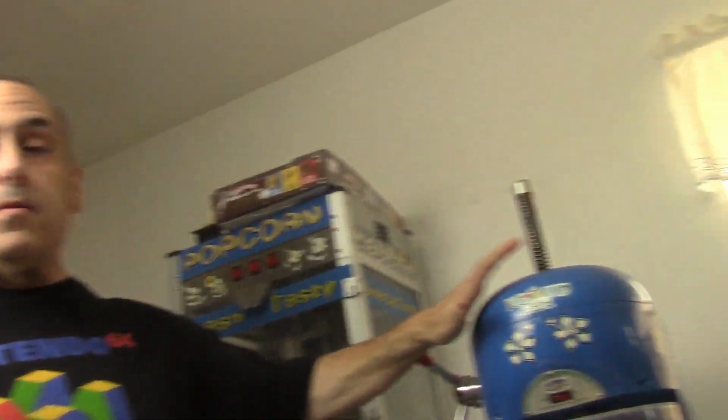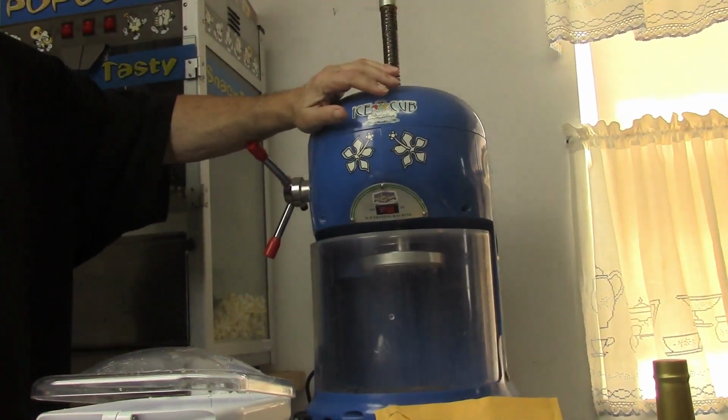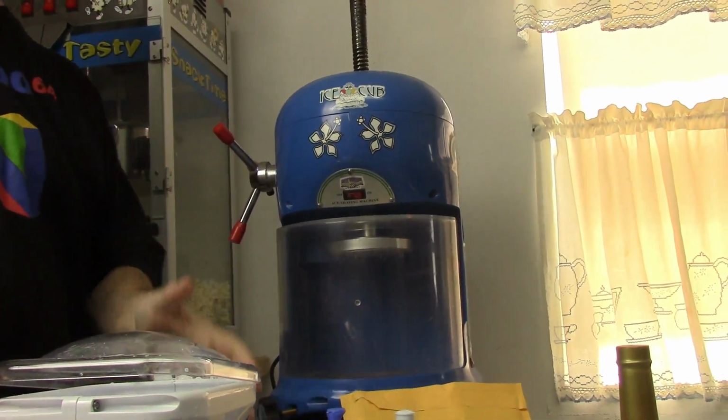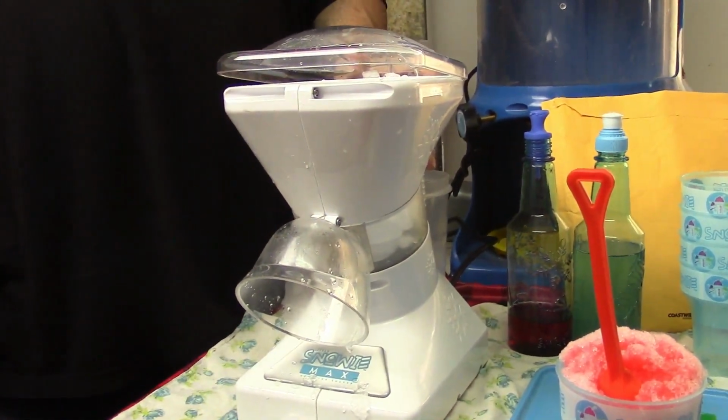You're gonna have a blast with it, especially come summer. We're in Southern California. It gets hot. This is so refreshing, and it beats having this big old tank of a machine. Sorry, love this machine. It's a great machine. I may do a review on it. Solid machine, but for just home use, family and friends over, Snowie Max.